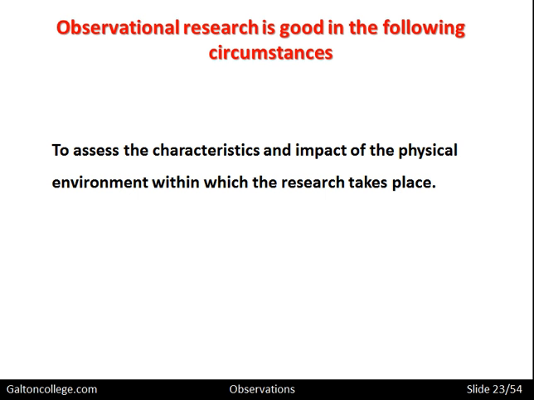Now let's look at situations where observational research is good. For example, to assess the characteristics and impact of the physical environment within which the research takes place. Well, it's really good for that because it does take into account the physical environment. It looks at the setting in which the research takes place, so it is excellent for that purpose.